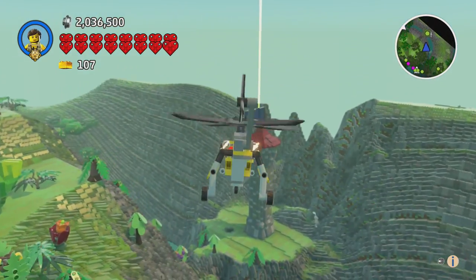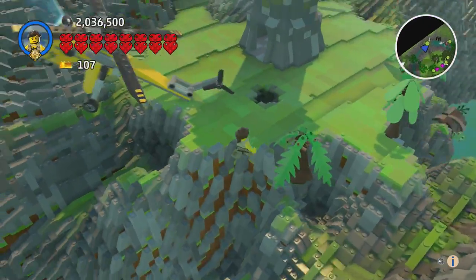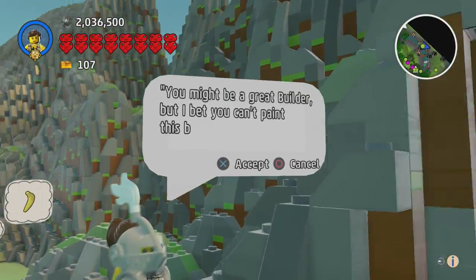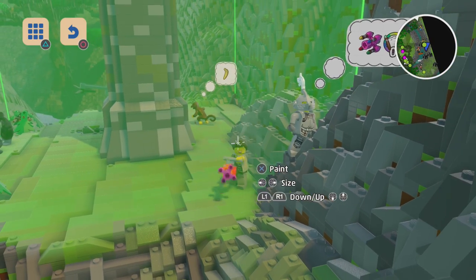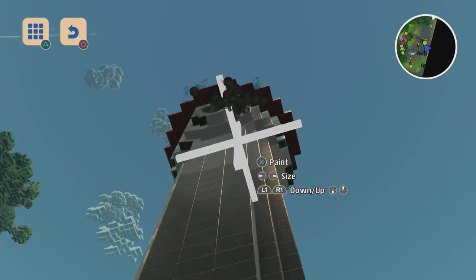Oh, here we go. I was about to cut to whenever we reach one, but we reach one fairly quickly. So what is this guy doing in a jungle? Seems like a weird habitat for him, but hey. You might be a great builder, but I bet you can't paint this better than me. Oh yeah? I'm gonna make the whole thing purple. Or black, because that's the color I had available. There you go.